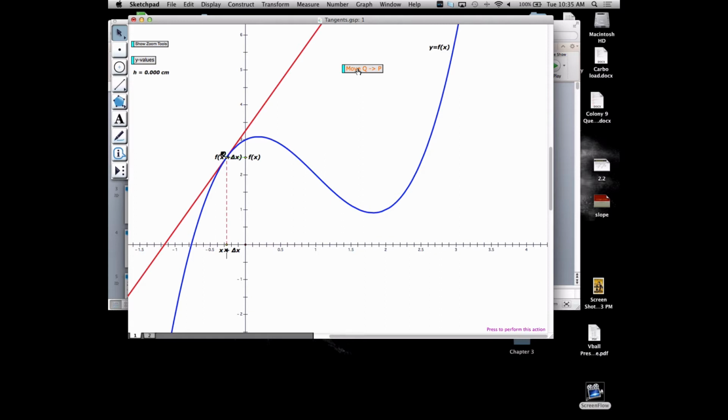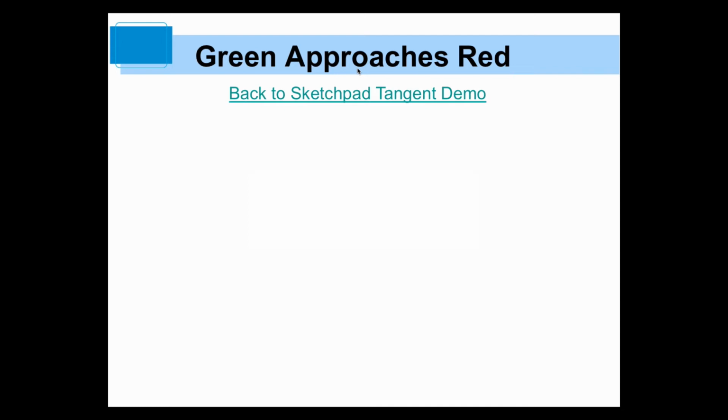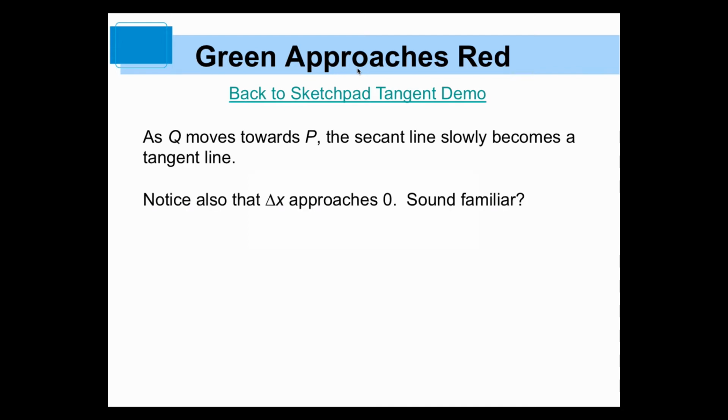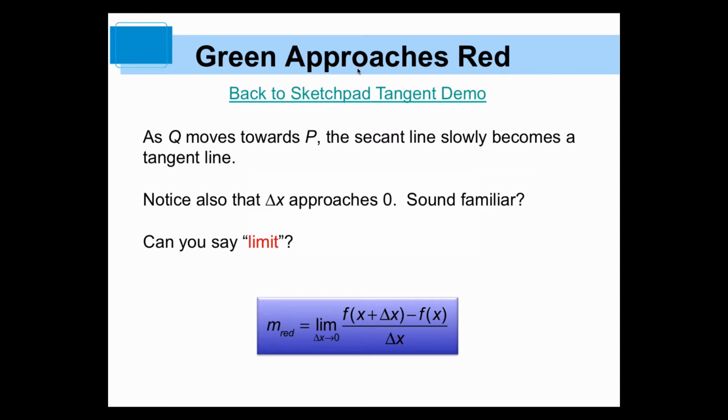Okay, so how do we do that mathematically? We do that by shrinking delta x down to 0, which is the same thing as taking the limit. So if I want to know the slope of this red line, I'm going to find it by using a limit. Is the concept there? You following me? Okay, now let's talk about the mechanics. It's a limit, there it is. So the slope of that red line, which is also a tangent line, is going to be found by using the difference quotient with a limit stuck in front of it.